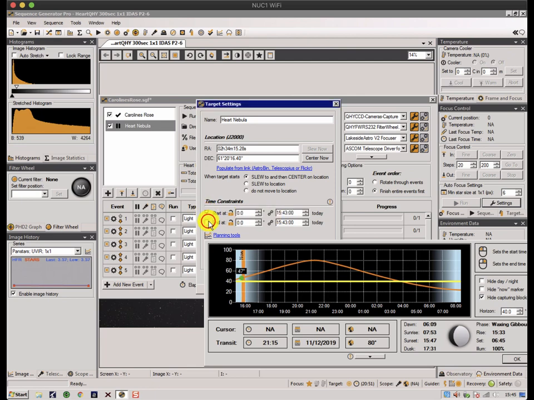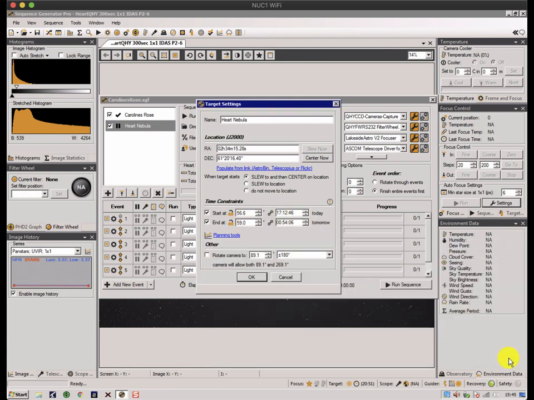So if I enable them and then say left click where I want to start and right click where I want to finish, it populates the times and the altitudes in here. And I can hit now OK, and this image target will only start at 12 minutes past 5 and it will finish just before 1 o'clock in the morning.